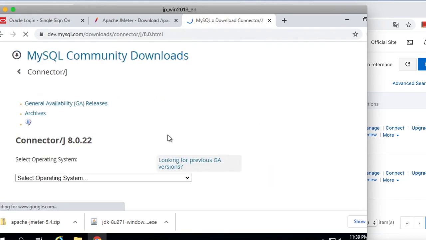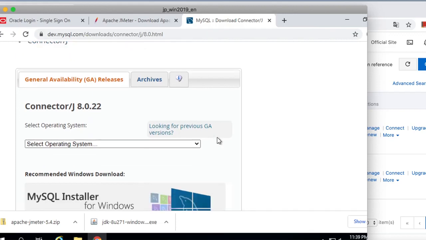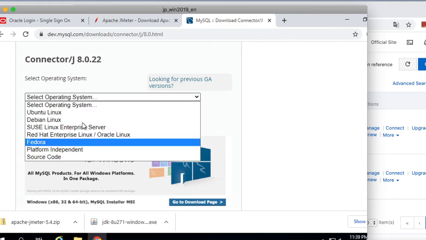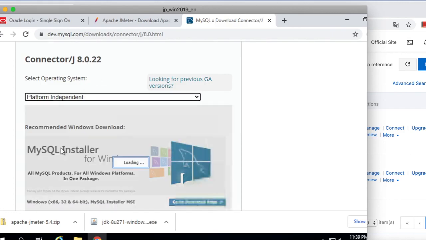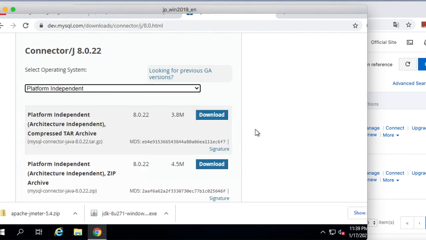Because our testing environment, ApsaraDB RDS MySQL, is MySQL 8.0, we need to download MySQL JDBC version 8.0 or later. So we choose the platform for Windows and select the zip.